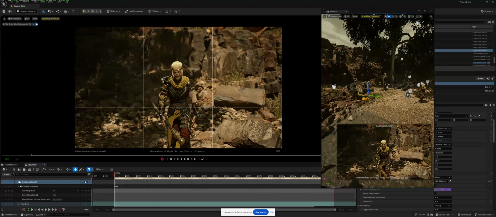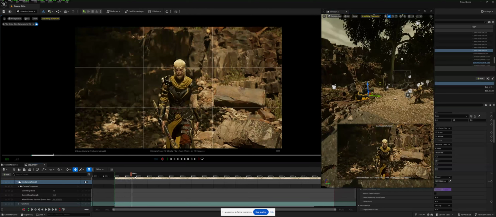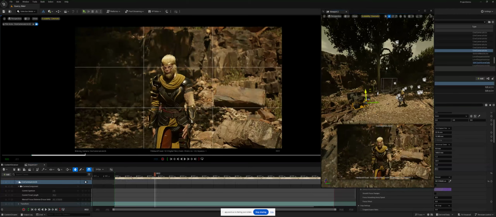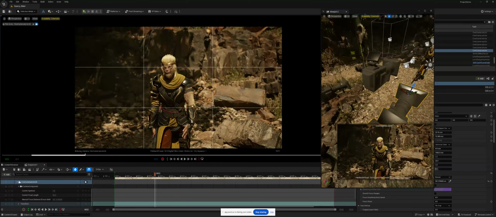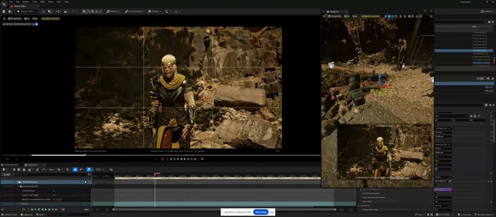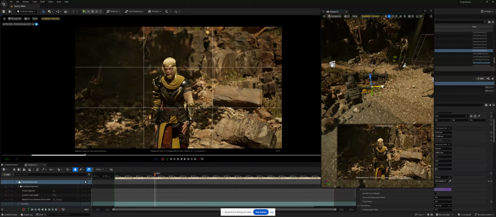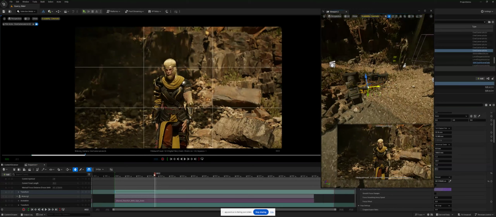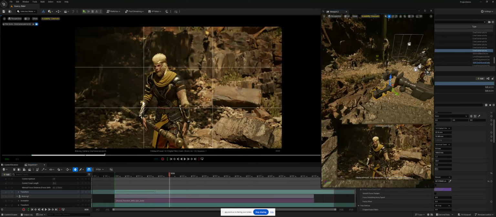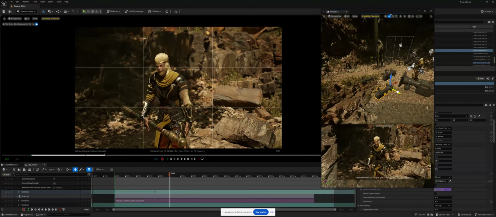The keyframe starts here. And then once he walks forward, I will move the camera backwards. So it's like the camera is following him backwards.